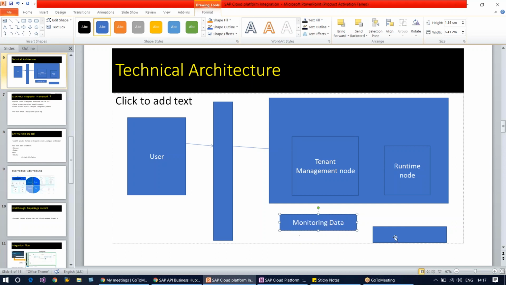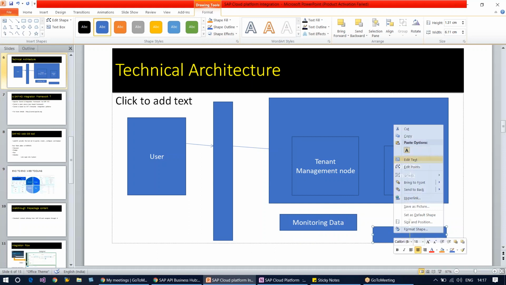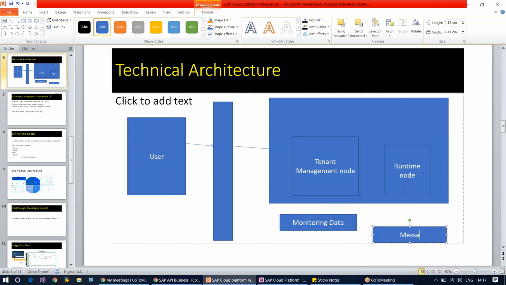So monitoring the data is one of the most important things, and this is for your message content. So right now, there might be a few things. Just think, technically, if someone is very new to this course, they might have a confusion like, why is Sam talking about message content? What is monitoring data?